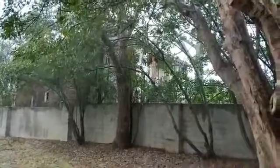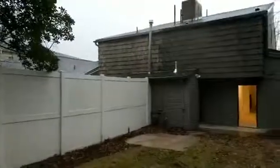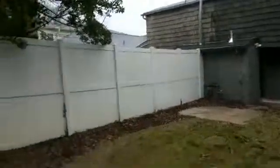And for those of you guys that are dog lovers, check out this killer backyard. I mean, in the city, this thing's huge. Let me get my hoodie back on here. I'm going through the mud just to show you guys this amazing backyard. You got a fortress out here with this nice fence. You got these neighbors here with a pretty crappy house that looks like it's abandoned, but I'm sure that'll be a gold mine sooner or later. And then you have your neighbor's unit too that probably needs a little update. Look at this privacy back here, guys. This backyard again is right off of your master bedroom.